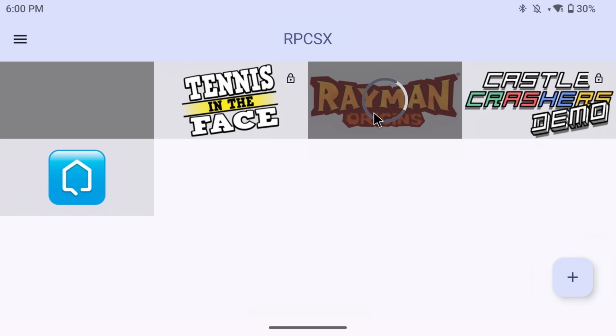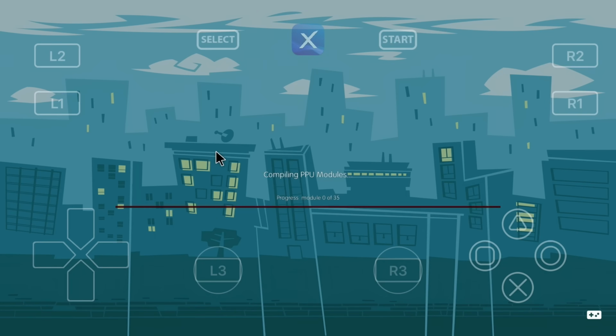And the one thing I really need to tell you if you want to play PlayStation 3 games is you need to be very patient when you're first setting up the application. Compiling and installing the games takes a very long time. It could take more than 1 hour for one single game to install. Whether you're looking at a loading circle like this, or whether you launch a game and you're looking at this loading screen, be prepared to wait for a really long time. And I am talking possibly multiple hours.